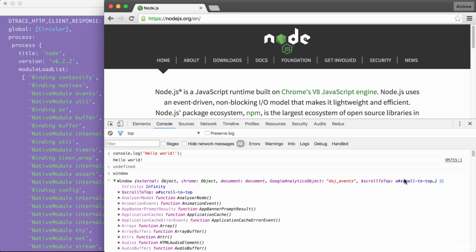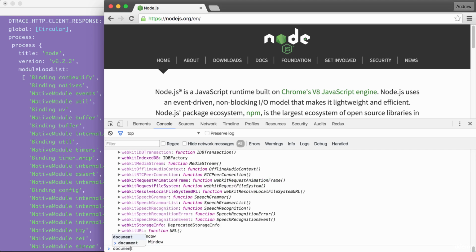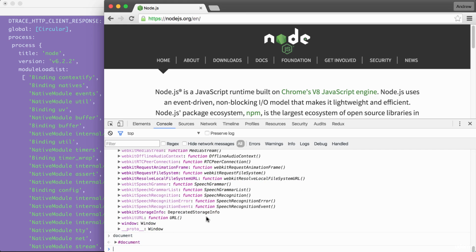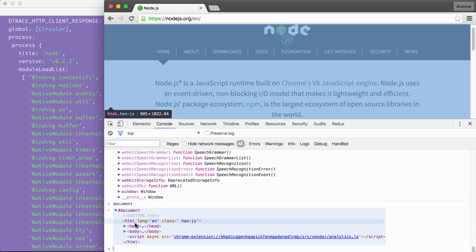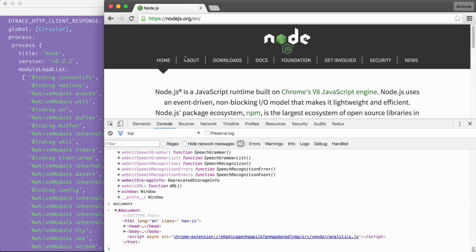Now, inside of the Chrome browser, I also have access to something called document. Document stores a reference to the DOM up above. The document shows exactly what I have up here inside of the browser's viewport. I can make changes to the document down below to update what gets shown up above. Now, obviously, we don't have this HTML document inside of Node, but we do have something similar.